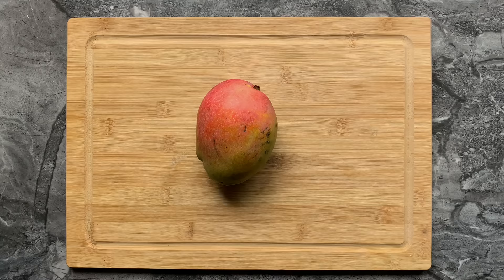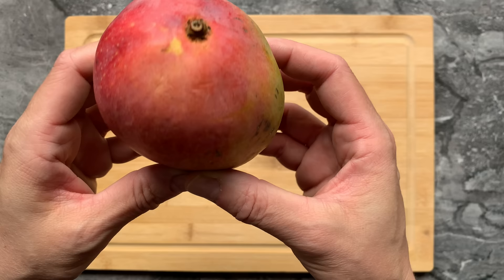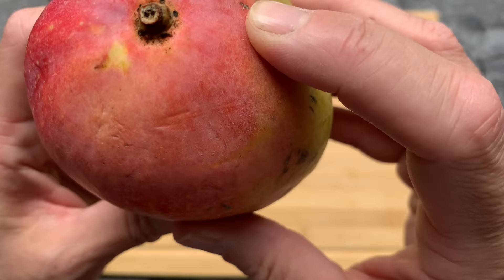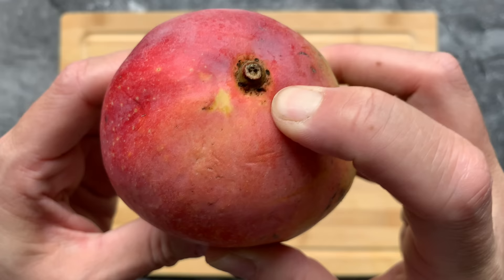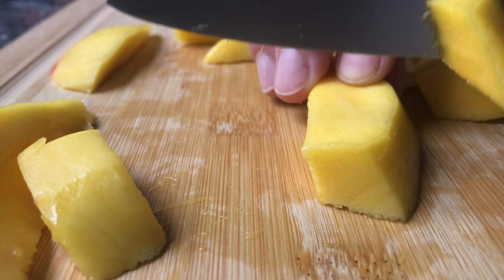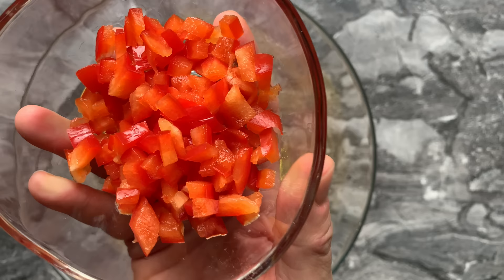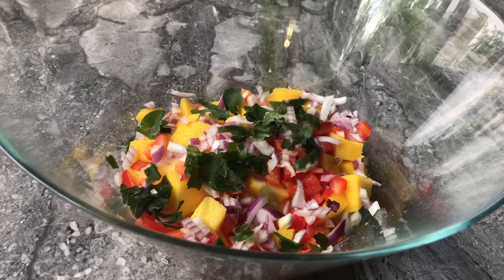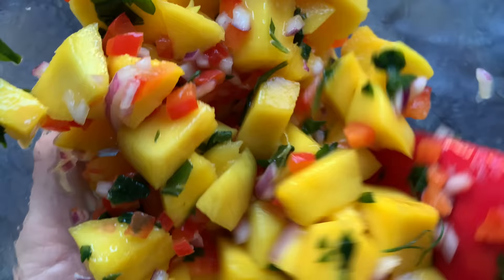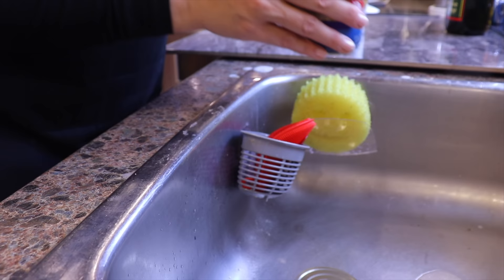While it is marinating, I will start my other salads. Because on Rosh Hashanah we have the tradition to eat sweet foods, we had to do our favorite mango salad. I take a ripe mango — to know it's ripe I press my finger on the top; if it leaves an imprint it's ready. I cut the mango in cubes, add some lime juice, then cubed sweet bell peppers, red onions, salt, coriander, and some honey if the mangoes are too tart. I mix everything and refrigerate it.